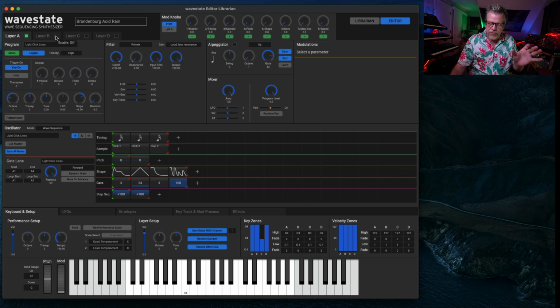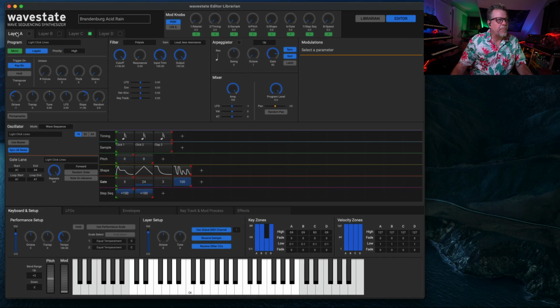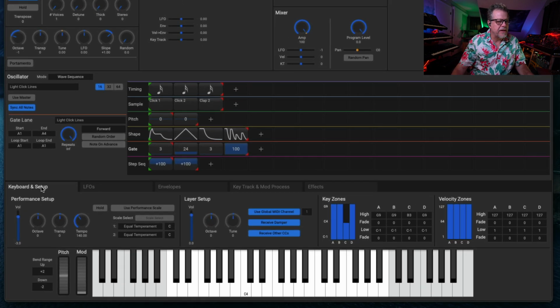It's really cool to be strong and conceptual for what each layer is going to do. And then the 3rd layer is basically the underlying pad. Now, a couple things to point out. There's this page of tabs right here that you can cycle through. The keyboard setup, as you can see, you have separate key zone and velocity zone for each of the 4 layers. So you can set them to be only playing in a certain part of the keyboard. In the case of this, that 3rd layer is stopping at B3. So play C4 and it doesn't make any sound.